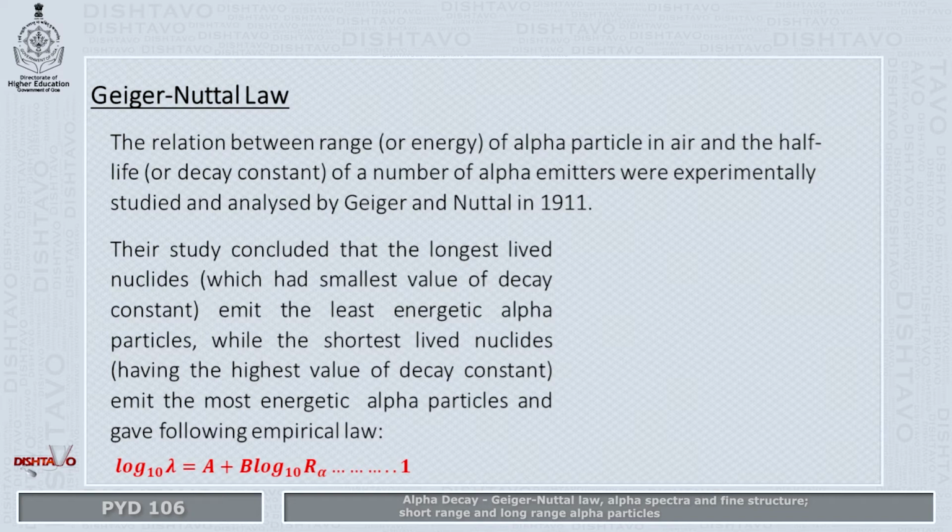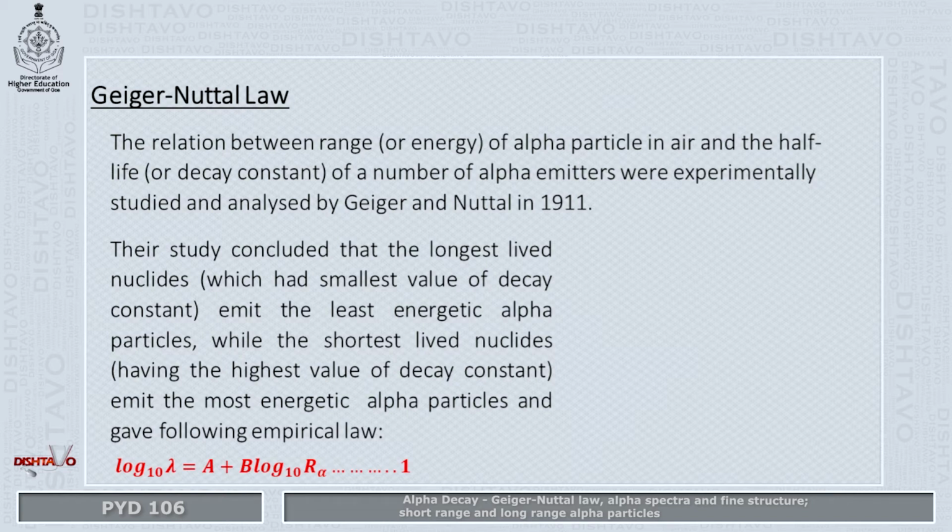For example, if I give two people the same amount of money, if one person spends the money very fast, of course his money is going to get over very fast, and the one who spends slowly will have money with him for a longer time, right? Same way here, a nucleus which gives out very high energetic particles does not live for a long time, it decays very fast to the daughter nuclei, to the ground state, whereas the one which gave out lower energy particles stayed for a longer time before coming to the ground state.